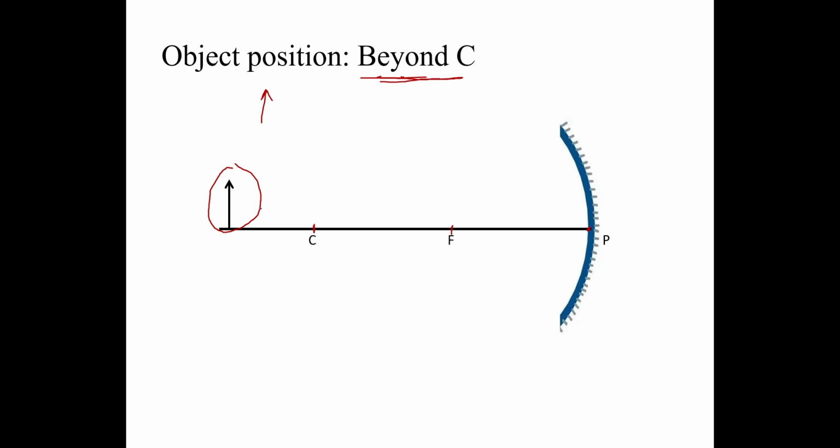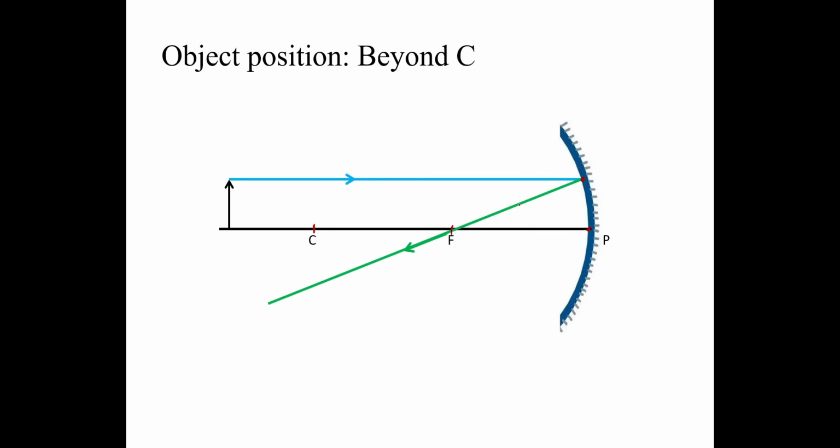Now you can apply any two rules here to draw the ray diagram. So let's try. Here I'm using rule 1. What is rule 1? A ray which is parallel to the principal axis. What happens to this ray after reflection from the mirror? This is the point where the light ray hits. After hitting the mirror, it reflects and passes through the focus. This arrow shows the reflected ray. This is rule 1. Now we have to use one more rule to get our image.